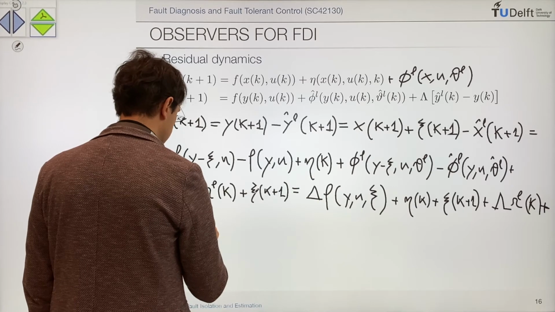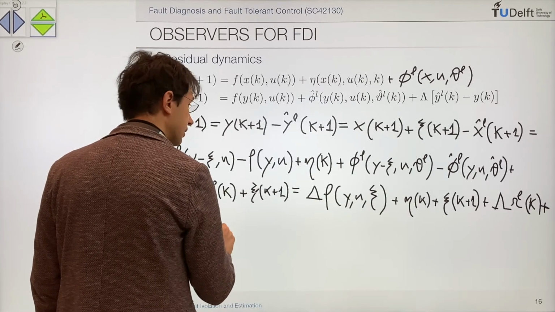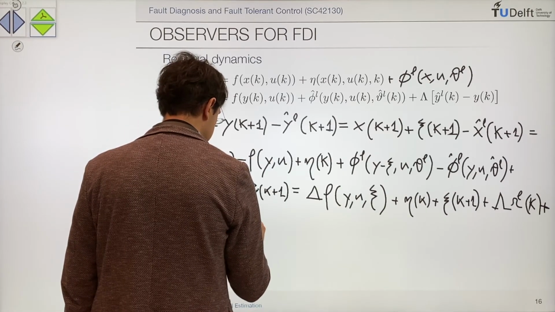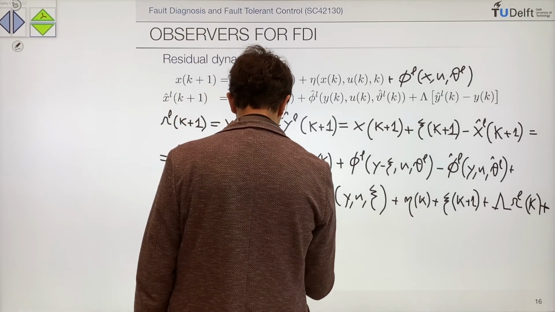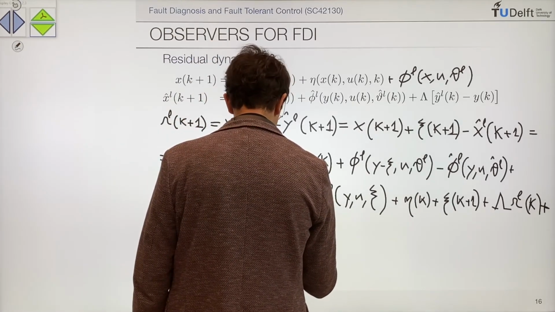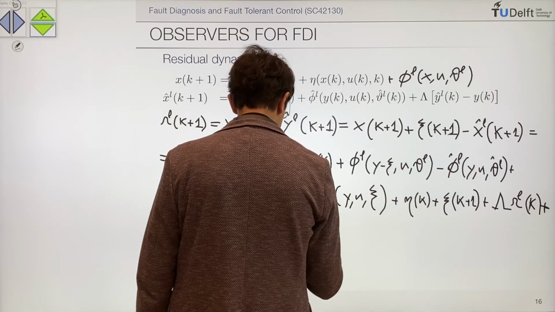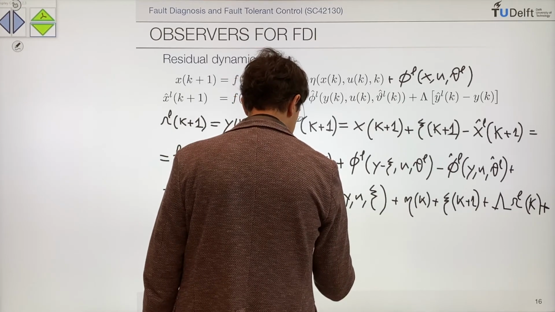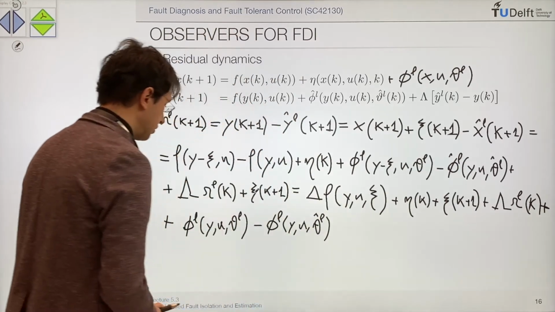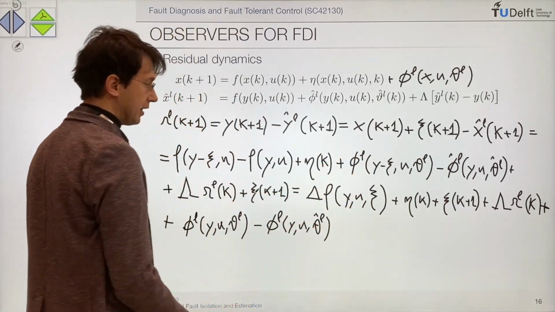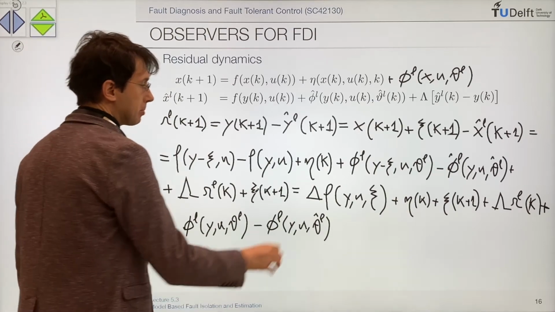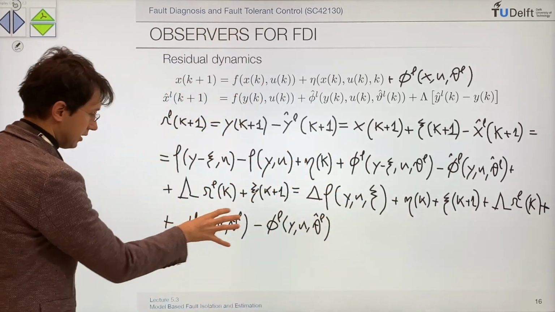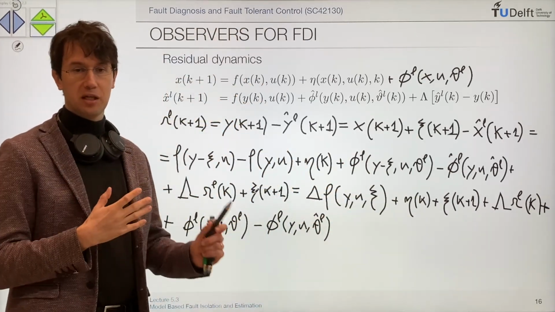as this. So phi of L applied to y, u, and theta L, minus phi of L that is applied to y, u, and theta hat L, the estimate. And then actually, to make this equal to what I had here, I would need to add a plus phi of L computed in y minus psi minus this term. So it's a trick. So I add and subtract the same term.